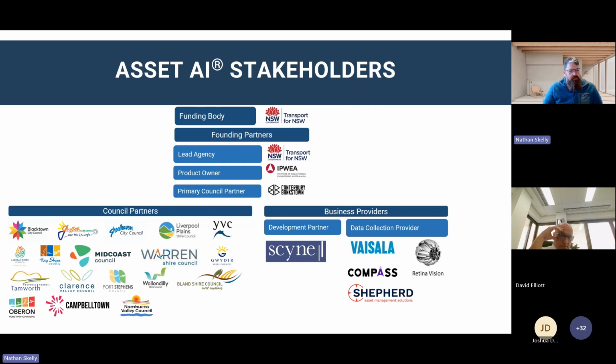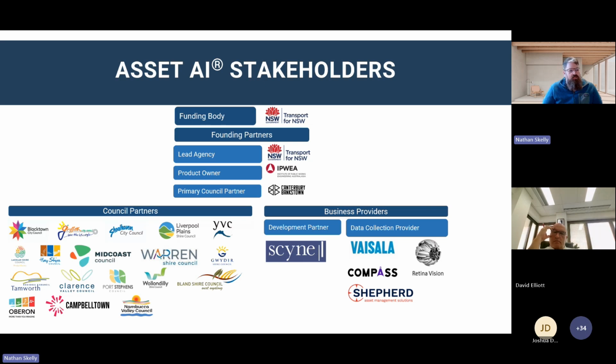So for Asset AI, this project started in about 2020, with the initial idea coming from Canterbury Bankstown Council, which had the theory: we have garbage trucks driving our network, what if they could do road defect inspections? So that's where the premise of this whole thing started. We did some investigative works on that side of it in the initial phase, and identified that there was an opportunity for this platform to work. And then we managed to get funding through Transport for New South Wales to deliver this over the last 4 years, and we've got funding moving forward for the next 3 years.